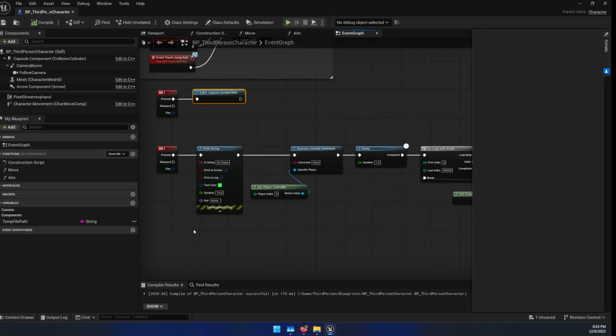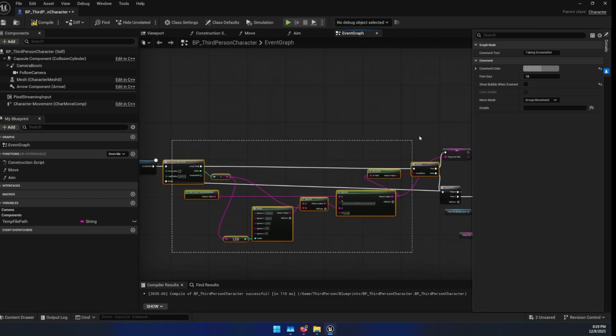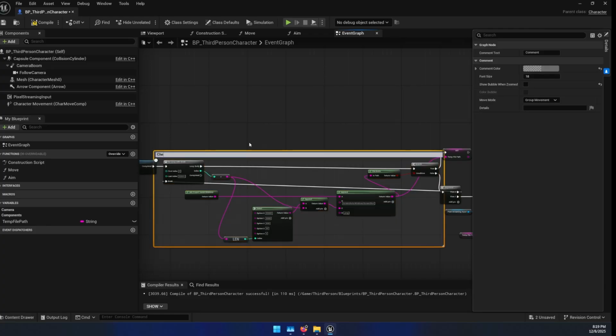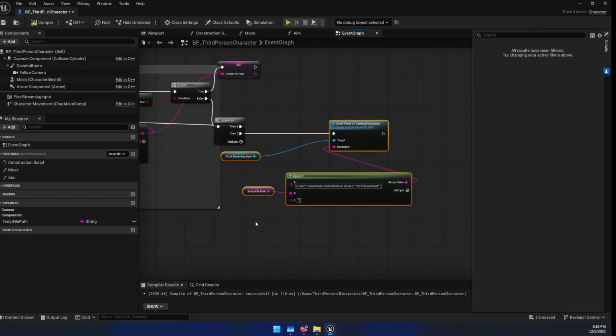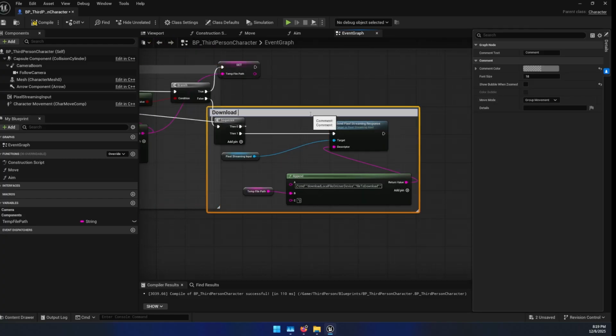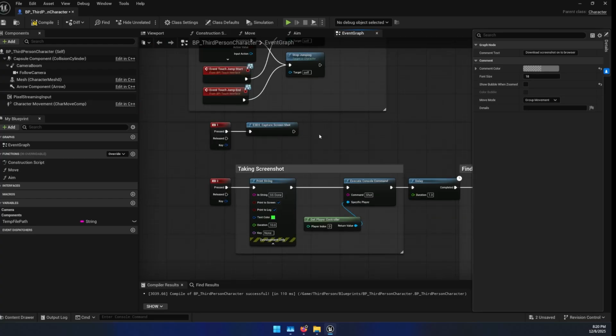So just to summarize everything, this part, taking a screenshot, this part here, find the screenshot file, and finally this last part, download a screenshot to browser. And all these three again are already included here.